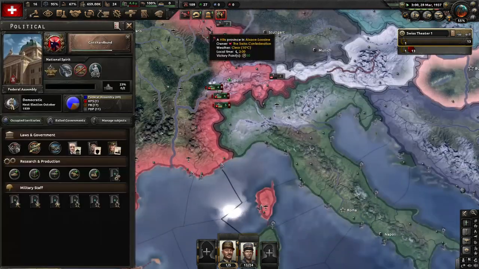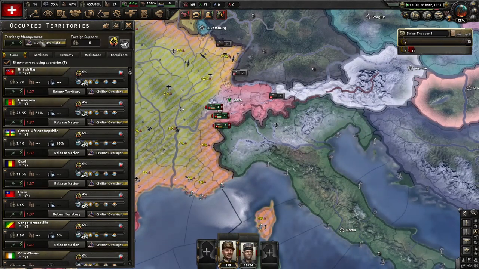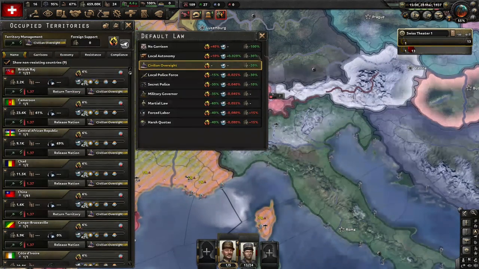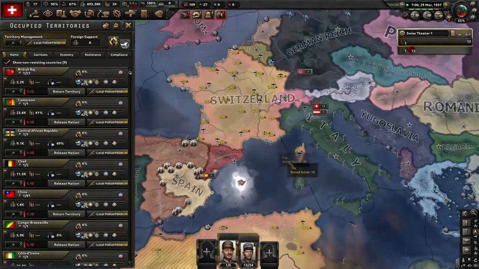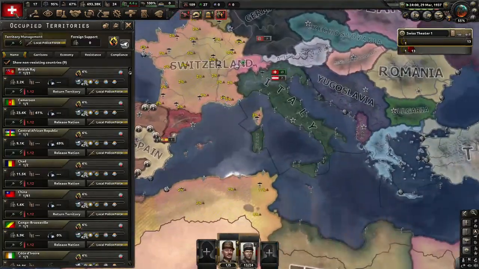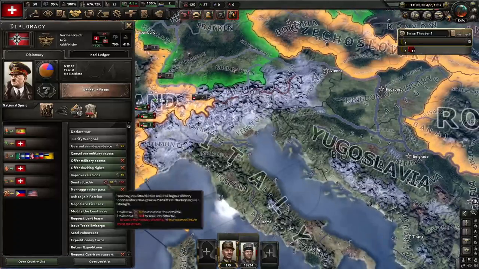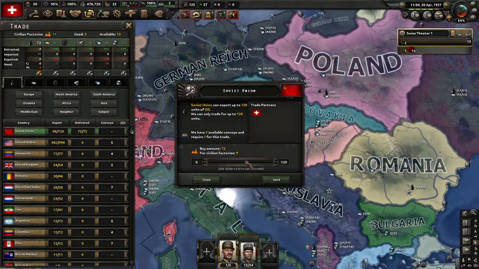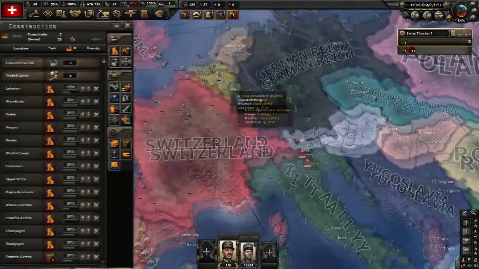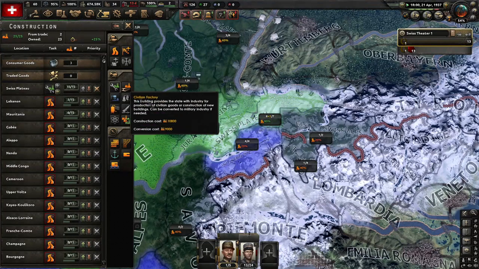And now we're all of a sudden losing manpower, because we don't have enough manpower equipment to fill our garrisons, which we're gonna go not local autonomy, we're gonna be going for local police force, because these boys are going to be rebelling for a while. Alright, next step is to stop trading with the Soviet Union and start building mills. Because you're gonna need them.